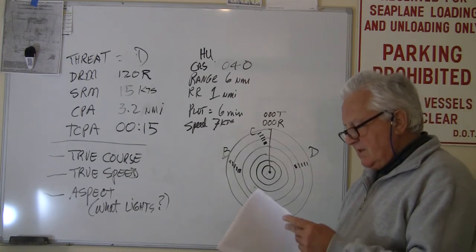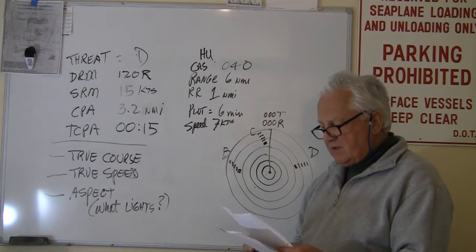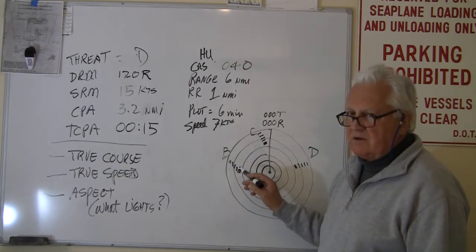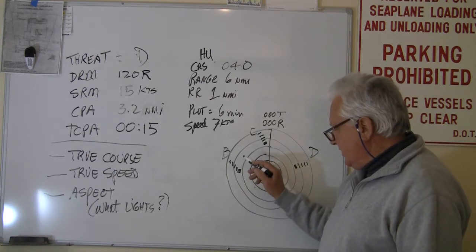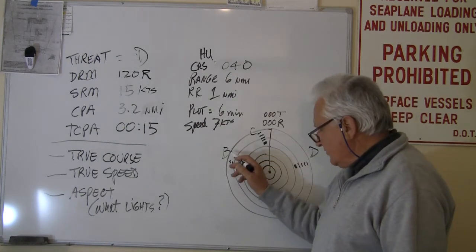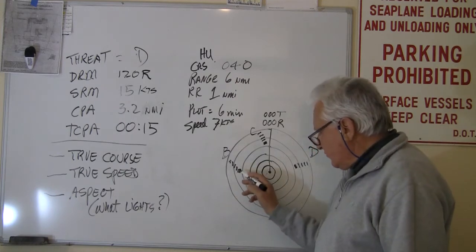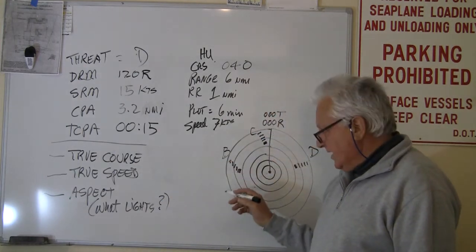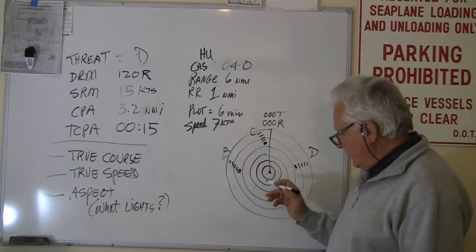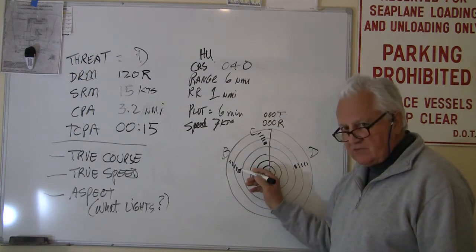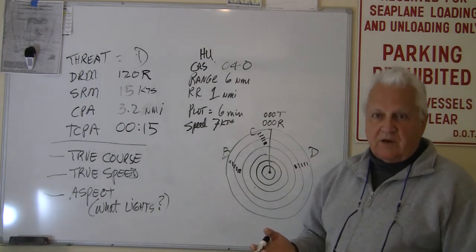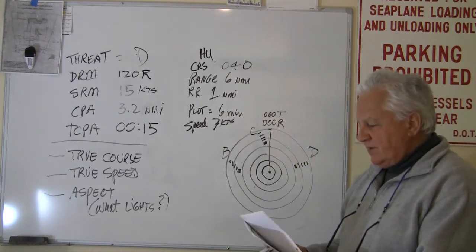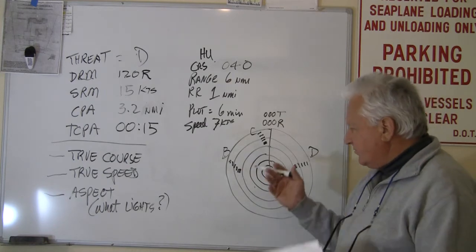The other remaining half of those problems, they're not half in quantity but half in concept, is to compute from the basis of a six-minute track, that six-minute slug trail across our screen, the actual speed - that is the true speed - of target vessel B as viewed on their knot meter, and the actual course of target B as viewed at their helm. We also want to figure out what the aspect is - when we look from our cockpit over at target B at this location, are we looking at their port side, starboard side, or their stern? What lights would we see if it were dark? Those are the three things we have to calculate.